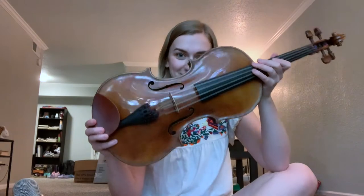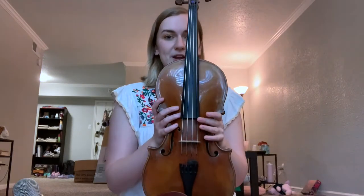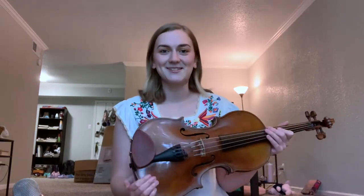Obviously the next thing in my BAM case is my viola. My viola is made by a maker named Michael Weller. He is Dutch-American, and the instrument was made in 1996. It's a 16 and a quarter inch viola, and what I really like about it is the body is super narrow. I have a short pinky compared to the rest of my fingers, and my hands are small. So I really like how narrow it is — it helps me reach around way more easily, and overall it's really lightweight. It makes my life a lot easier when playing fast stuff or really high stuff.